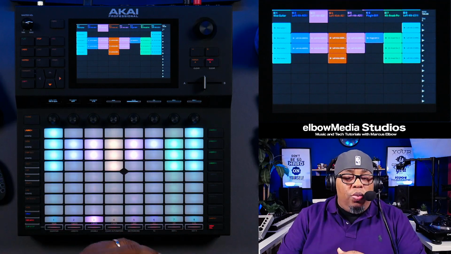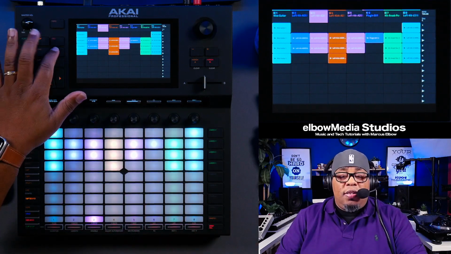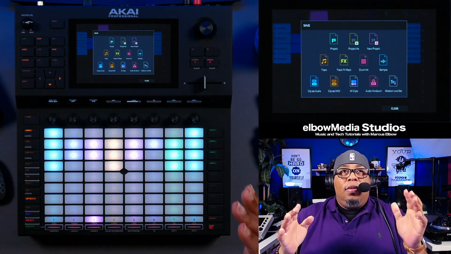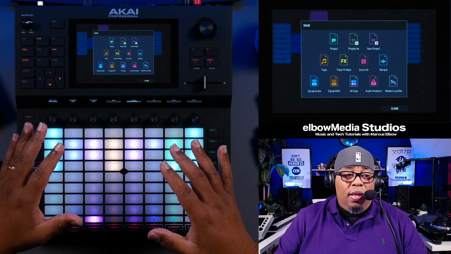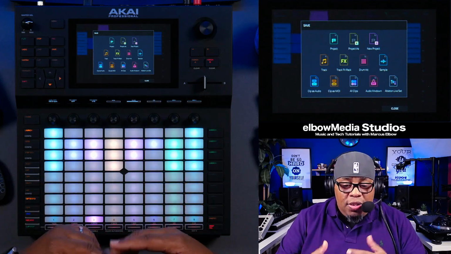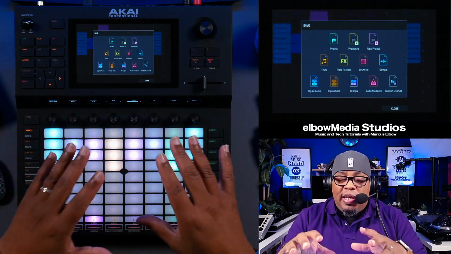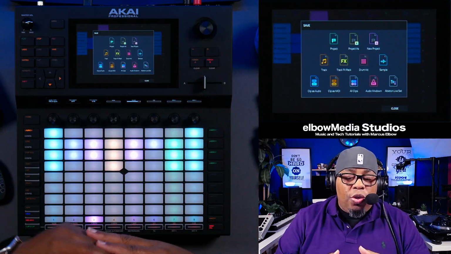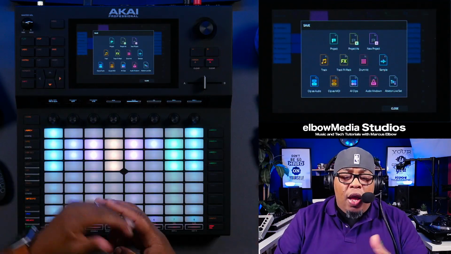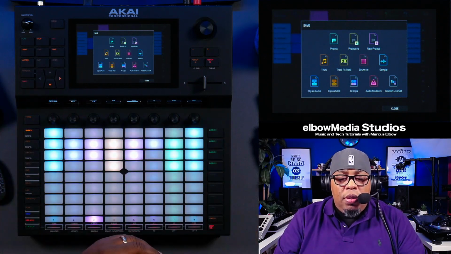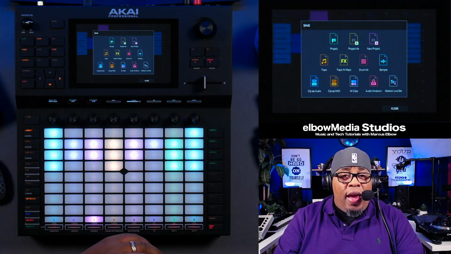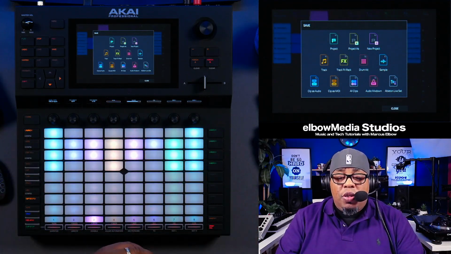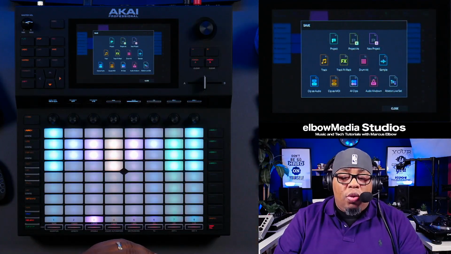So the way that you do it initially is you go ahead and hit the save button. When you hit the save button, it's going to bring up a few different options, as you can see here. Now, save has got a lot going on. You would think save is just save your project, but it's got a little bit of everything inside of this little save area. As you can see right here, we'll start from the top and work our way down. You can save your project, the one that we've really got up in here. You can save project as, so that if you want to rename it, or save different mixes and things like that, that's pretty cool to do. You've got a new project that you can start right here.